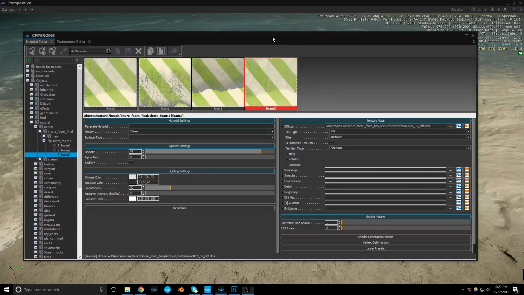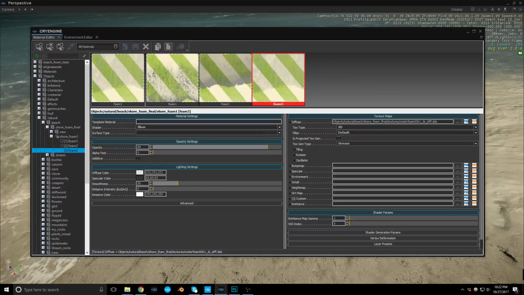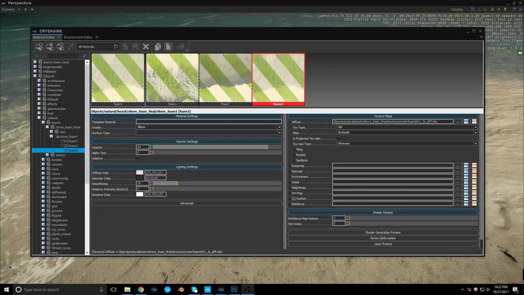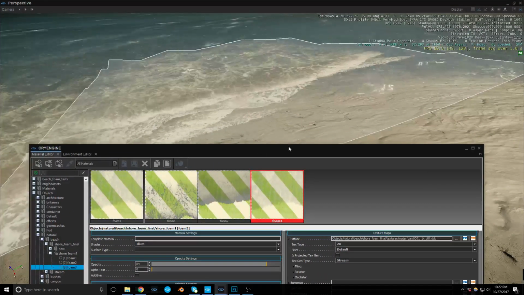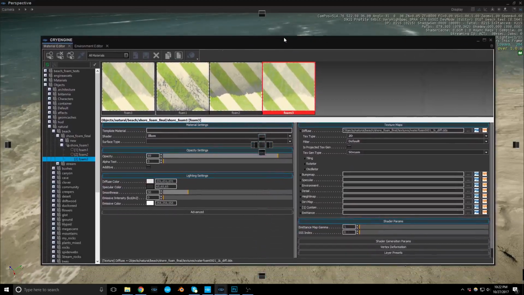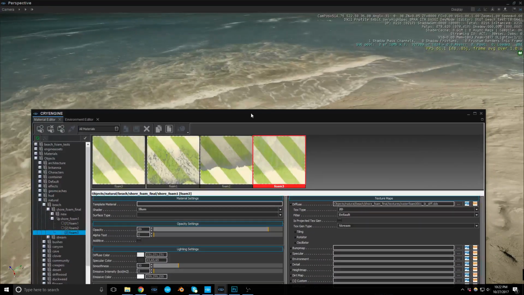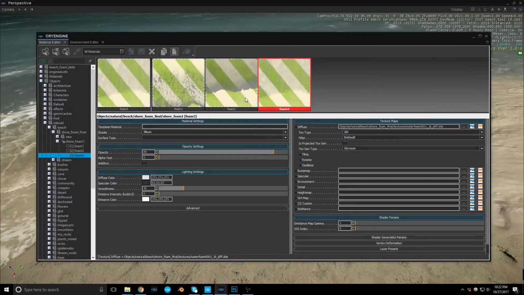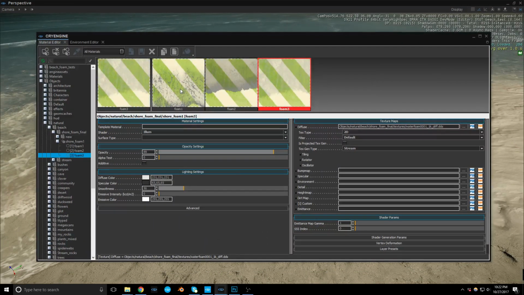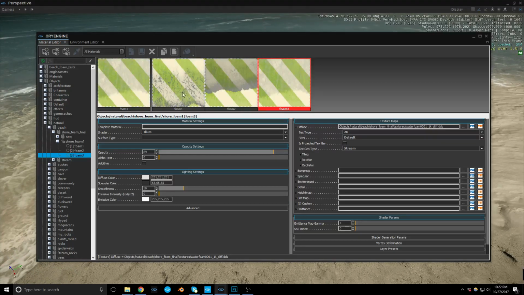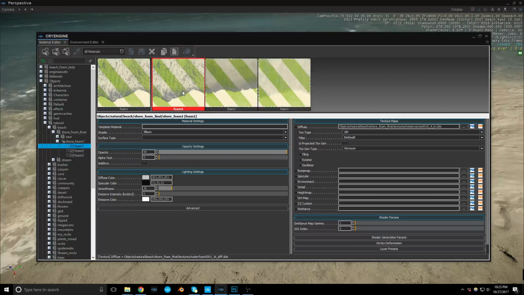Hello guys. This video is a follow-up that was requested by one of you, to give a little bit more detail on how I chose the textures for my beach film and what I did to get it looking like this. Let's go a little more in depth with some of these. So like I said, I was using three of them, right?